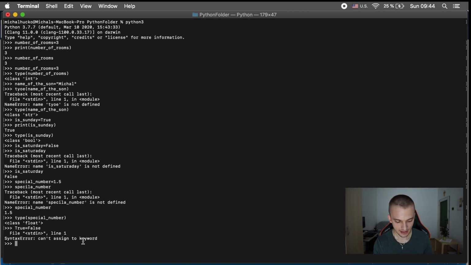It doesn't matter, right? I also don't encourage you to do something like call a variable print and assign some value there like that. Yet you can do this. Python allows you to do this, but then you will rewrite the functionality of the print function and you cannot use the print the normal way as before, right?